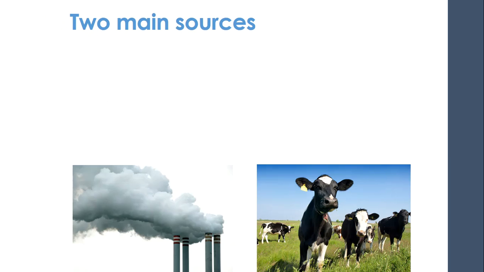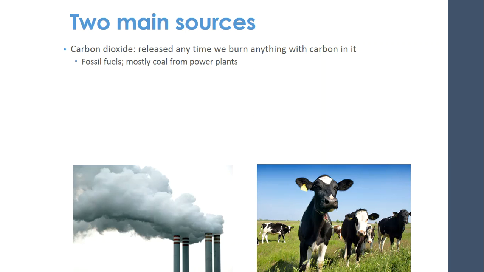So what are our two main sources of greenhouse gases that we're adding to the atmosphere? The first is carbon dioxide, which is the one that we probably hear the most about. It's released anytime we burn anything with carbon in it. That includes all fossil fuels. We get a lot of it from coal when we burn it in power plants. Coal is kind of falling by the wayside, not so much due to environmental regulations, but because we have discovered very large natural gas deposits that are now available through hydraulic fracking. Natural gas is a cleaner burning fuel than coal, but still adds greenhouse gases. It's not a clean burning fuel, it is cleaner than coal.